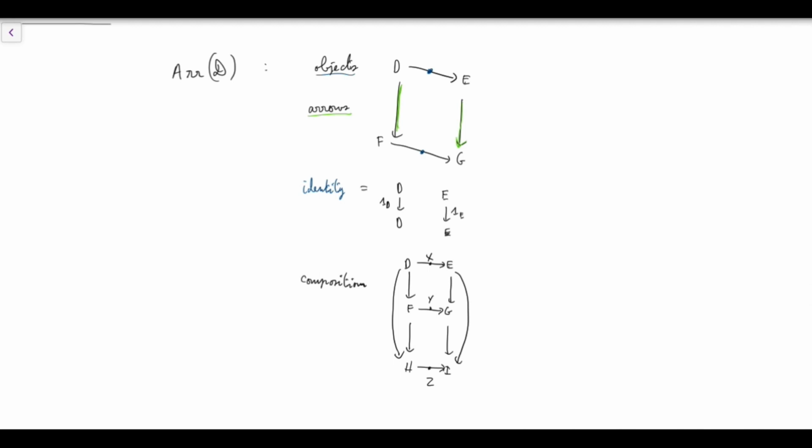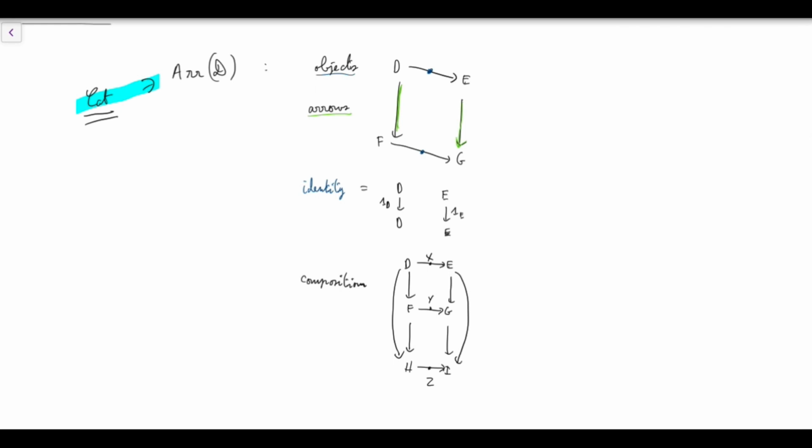So we have this composition. Identity is obviously a left and right identity. The way we've defined the composition is obviously associative, because the composition for D is indeed associative, and we've defined the composition in arrow D in terms of the composition of D on the extremities. So arrow D is indeed a category.